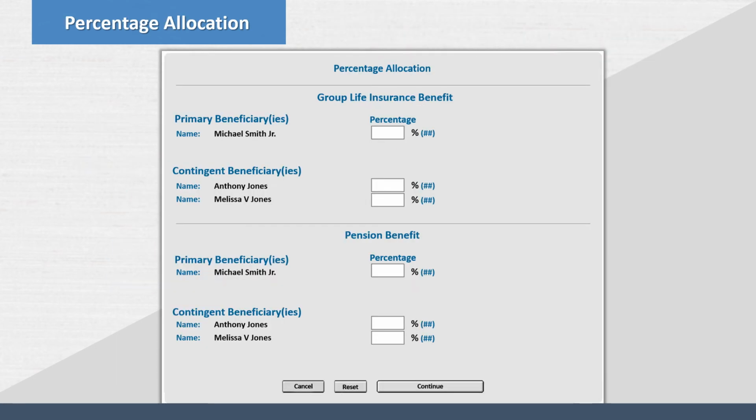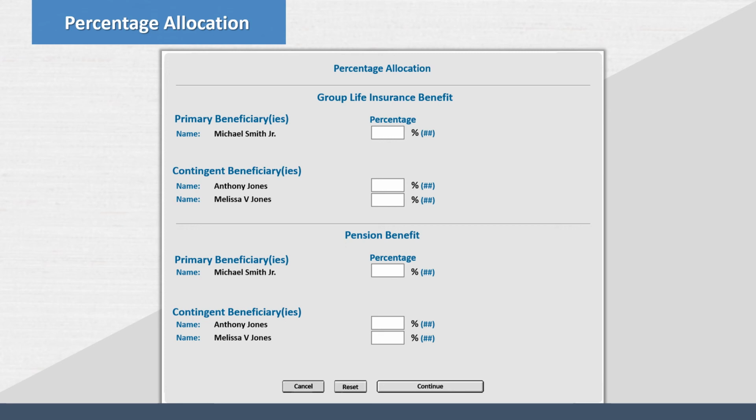If you do allocate percentages, remember that the primary beneficiaries' percentages must add up to 100%. Likewise, the contingent beneficiaries also separately must add up to 100%. You can do this for the group life insurance, pension, or both, but each one must be allocated separately.